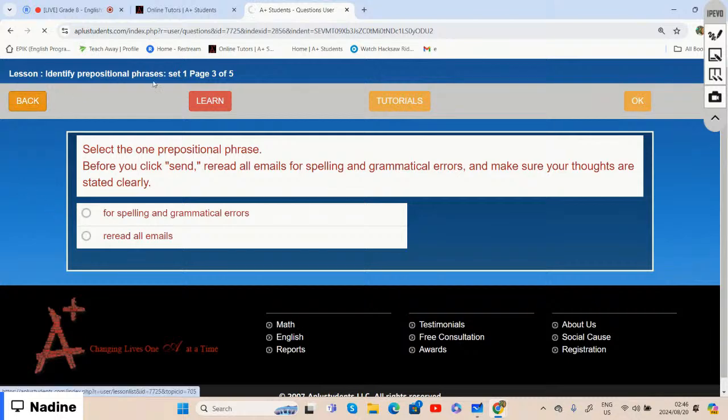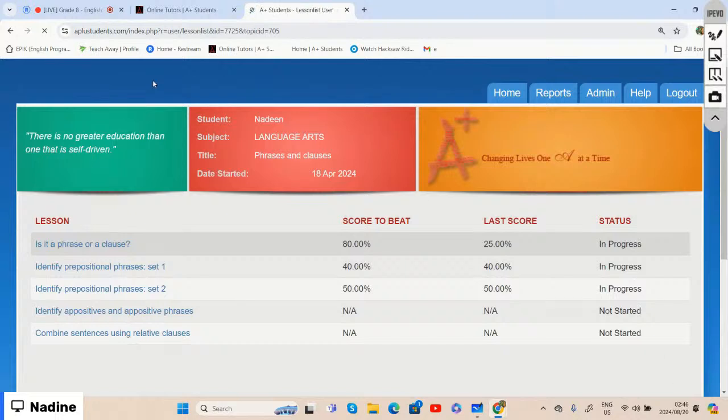All right, so this is now the end of our lesson on phrases and clauses. We said that a clause is a complete thought and contains a subject and a verb, whereas a phrase is a group of words that modifies the subjects and the objects in sentences to provide extra information, but it is not a complete thought, right? So this is now the end of our lesson.